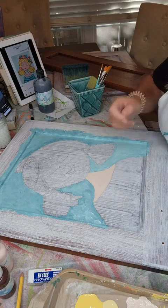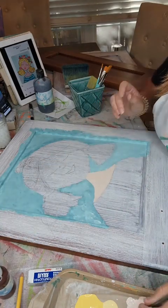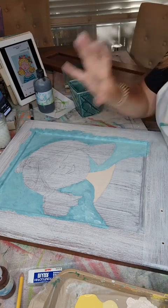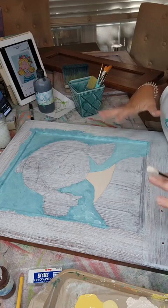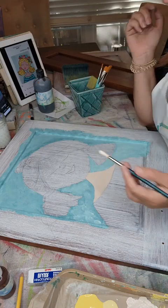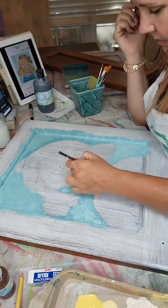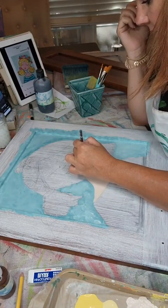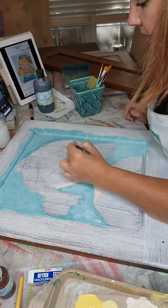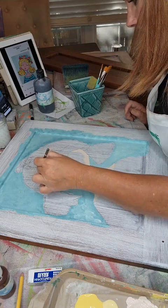Just making sure I got the right color for her face as I do the neck. And I used to do a lot of verses and encouraging quotes. But I also used to make girls. I don't know how to describe it. I would make girls kind of like this, but they had no faces, and their bodies and their clothes would all be made out of either newspapers or book pages or scrapbook paper, and their hair and all that stuff. So I did that on canvas for a little bit. And so this got me thinking, since all the new stuff I'm going to start doing, I should go back to those basics, right? Because I loved how they turned out. It was just so fun doing the girls. So I thought it would be fun to do a bigger one and use the cabinets that I have.